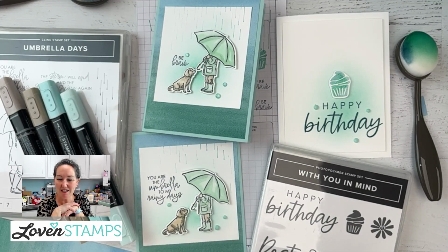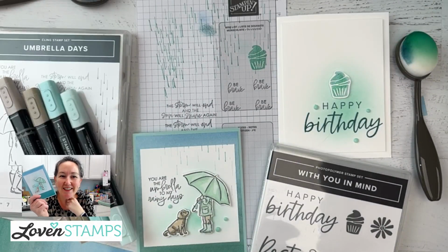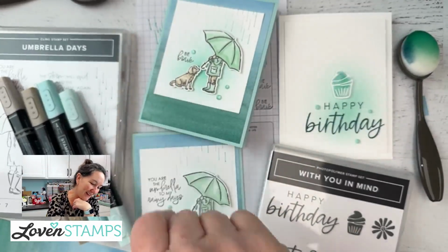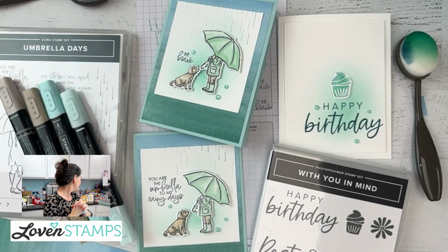And I'll post, hopefully we will have no rain. So think good rain-free thoughts for me on our backpacking trip. But I will post some pictures from our trip so you can see what adventures we are up to. And then when we get back, I have some really fun cards to share with you, including one about camping adventures. So you'll like that one, I think.